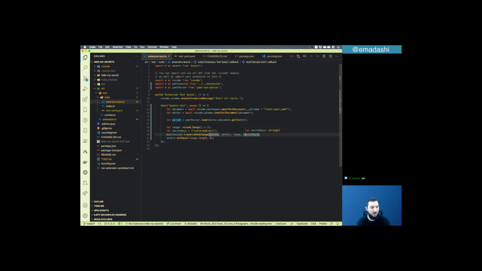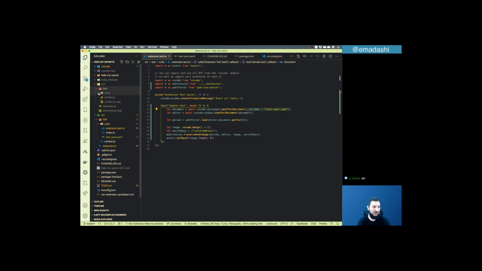Now the problem that we were facing last time is that using this path, I couldn't find this file. And the reason is that the directory name is actually the output. So once we build, it's out. Is it this one? I think it's this one. Anyway, it was in the out file, and this caused a problem because we have to copy the file across to the output, and I didn't really want to do that.